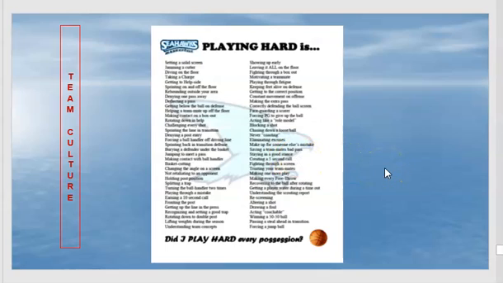These were things that we developed that playing hard was, and we would explain these three or four a day to our team as we were trying to develop our character, because our team culture was that we came to work and we were going to play harder than any other team out there. They might be better than us, but we were going to give more effort and play harder and then deserve to win. We would actually grade our practices on how good the practice was, and there was always a big segment on, did we play hard? So that was part of our team culture. You can download this document in the document link page.